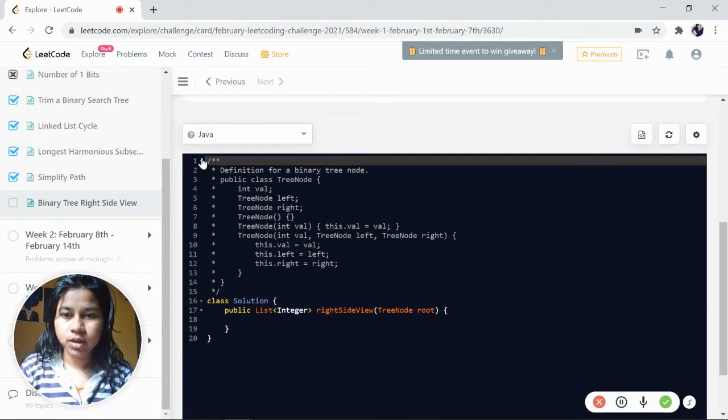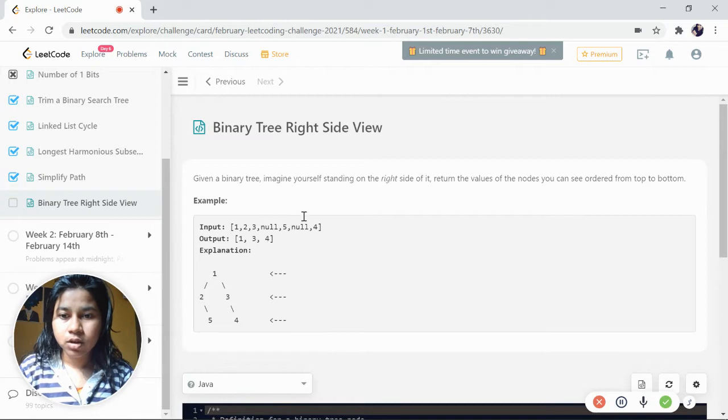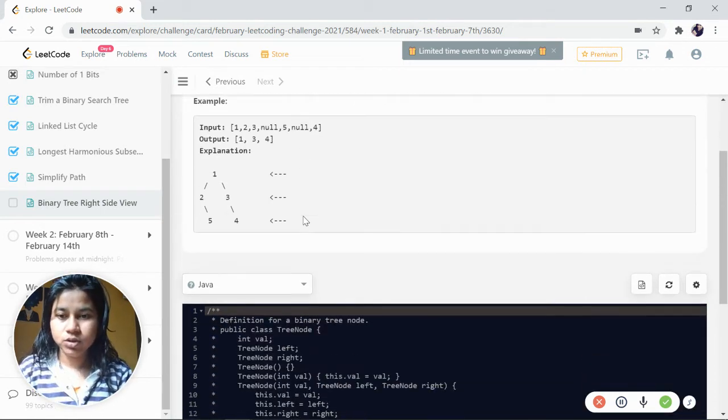So let's see what we can do for this. As you know, for most of the tree problems, a very basic approach that we use most of the time is recursion. So that is what we are going to use today for this solution.